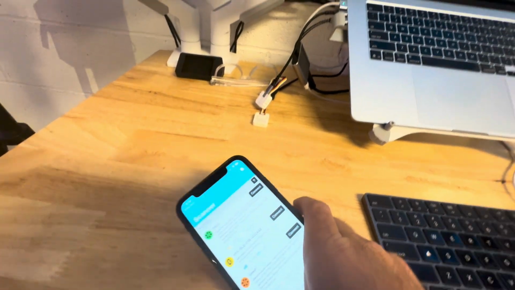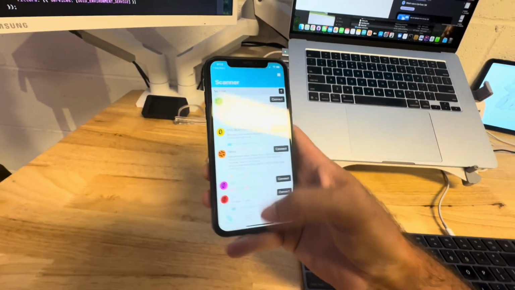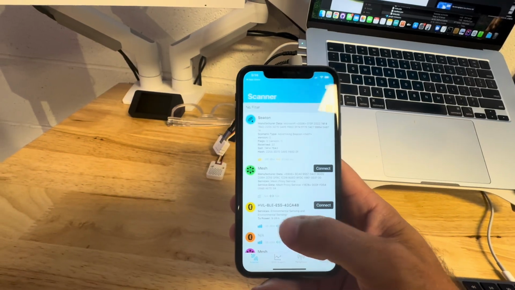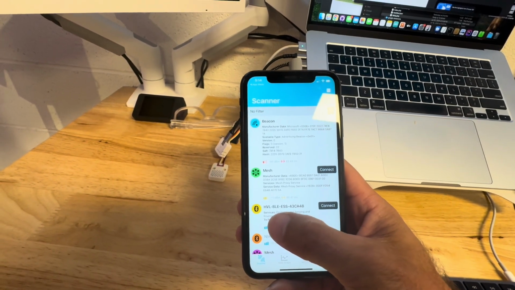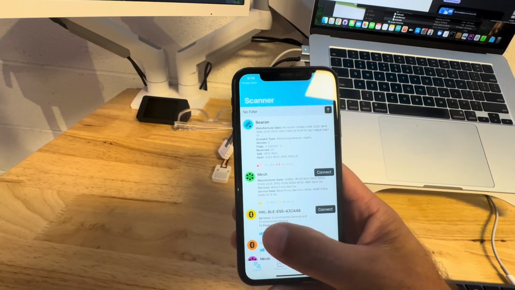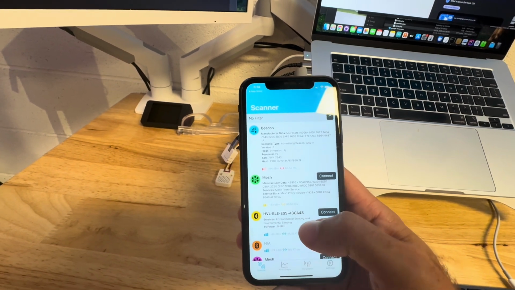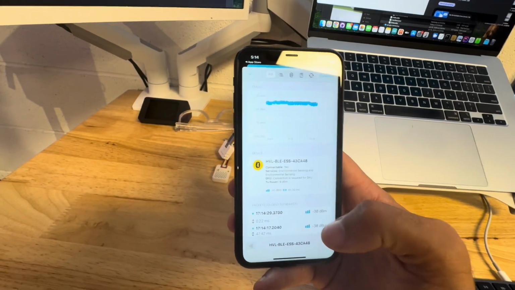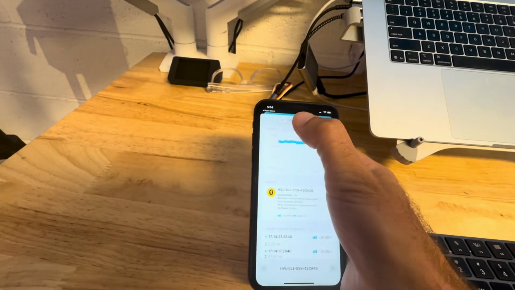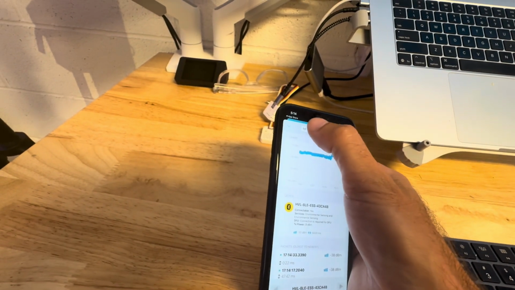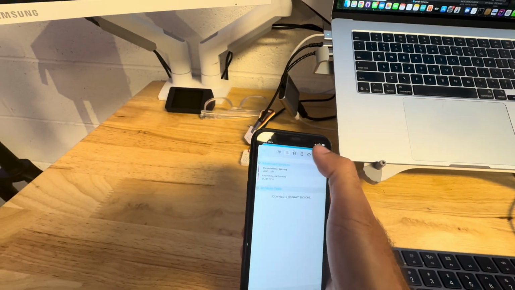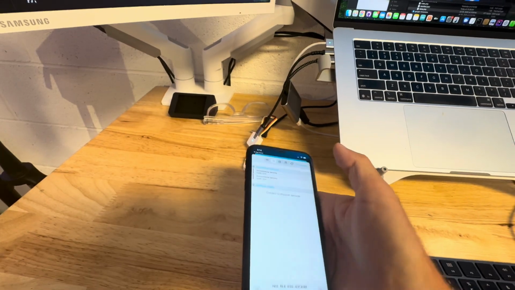To connect to it, we could try using an app like NRF Connect, which is a great app for looking at Bluetooth devices. If I refresh my NRF Connect, I see down here HVL, BLE, and so there is our Bluetooth broadcast service that we advertise. I could hit connect on this, and click this button to go into the services. Give it a second, I'm going to have to hit connect again here. Okay.